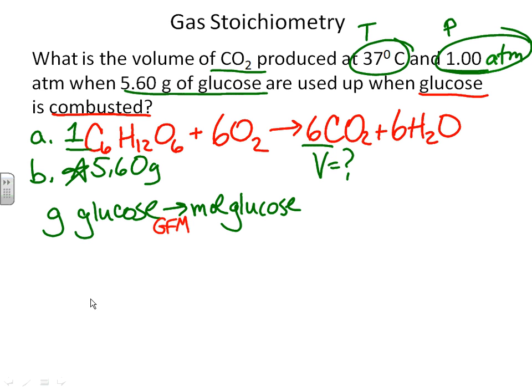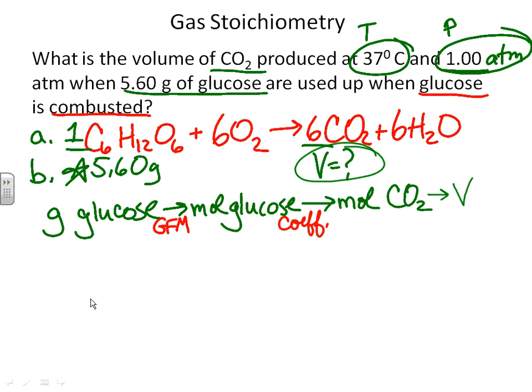Once we have moles of glucose, this is the stoichiometry part, we can use this to get moles of CO2 using the coefficients in the balanced chemical equation, right? If you know moles of one thing in chemistry, and you have a balanced equation, you automatically know moles of anything else in that balanced equation. That's the stoich part. And then once we have moles of CO2, I'm glad that we have, at this point, road mapped through to moles of CO2. But what we really want is the volume of CO2. Well, that's going to be a one-step thing as well. How do we turn moles of CO2 into volume of CO2? PV equals nRT. Because we have pressure, we have temperature, and we will have calculated moles, so the missing variable, remember R is a constant, is simply the volume, and we can solve for that. So this is our roadmap of how we're going to do this problem.